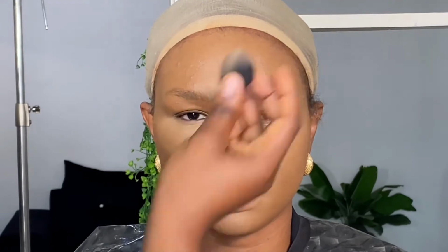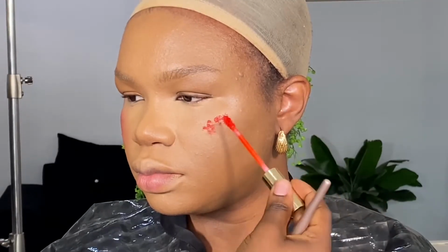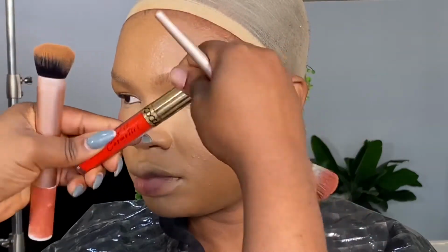I'm still going back and forth with the beauty blender and the brush just to get a smooth finish. So I use the Zaroji Cosmetics lip stain as my liquid blush. Now I'm going to explain to you why I have to apply the blush first before I contour.